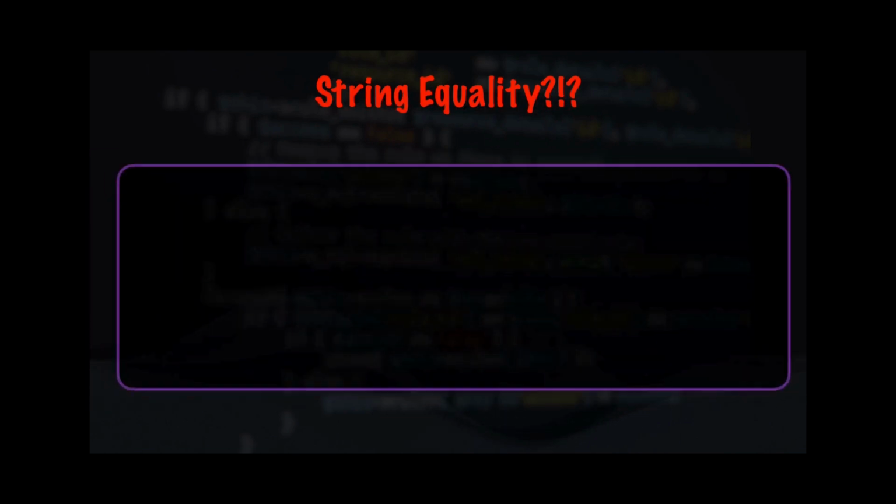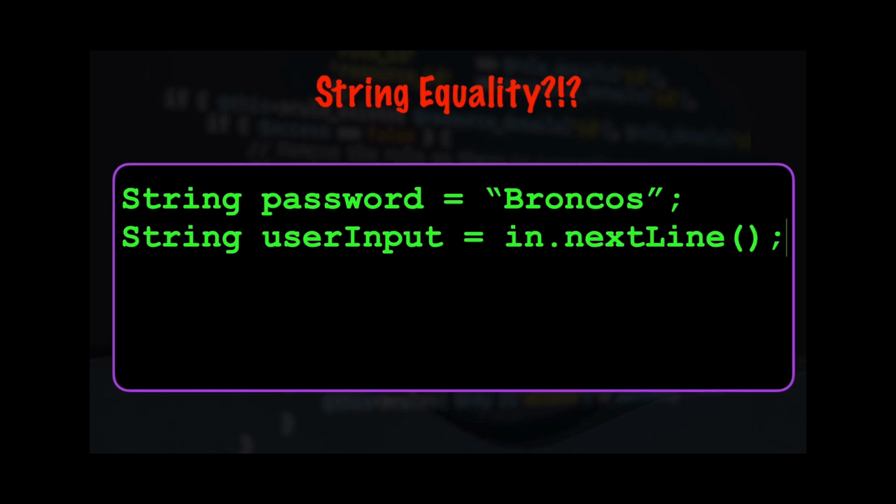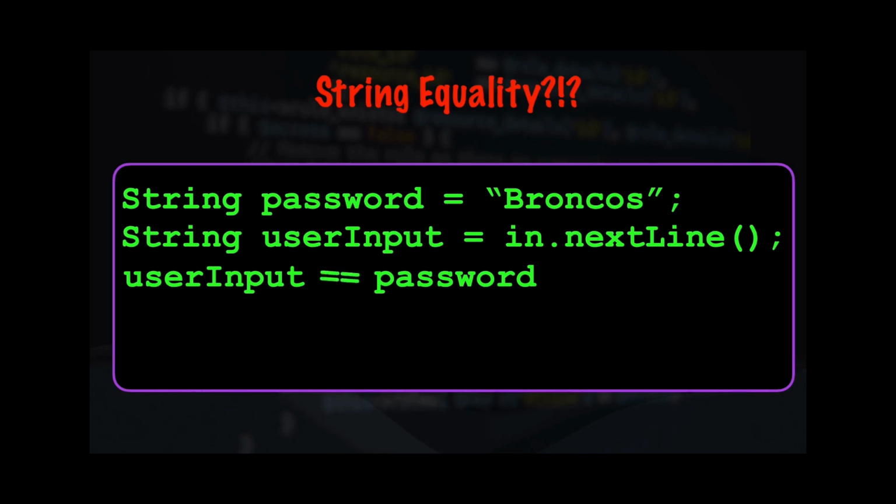We often want to test the equality of strings, like when we ask the user to enter a password. We'll need to check if what they entered matches the password we have stored. If these variables were numbers, we could just use the is-equal-to operator. But in Java, we can't use is-equal-to to compare strings. Actually, we can use it, but it's not going to work the way you expect, and it's not going to give you the results you expect. In short, just don't do it.